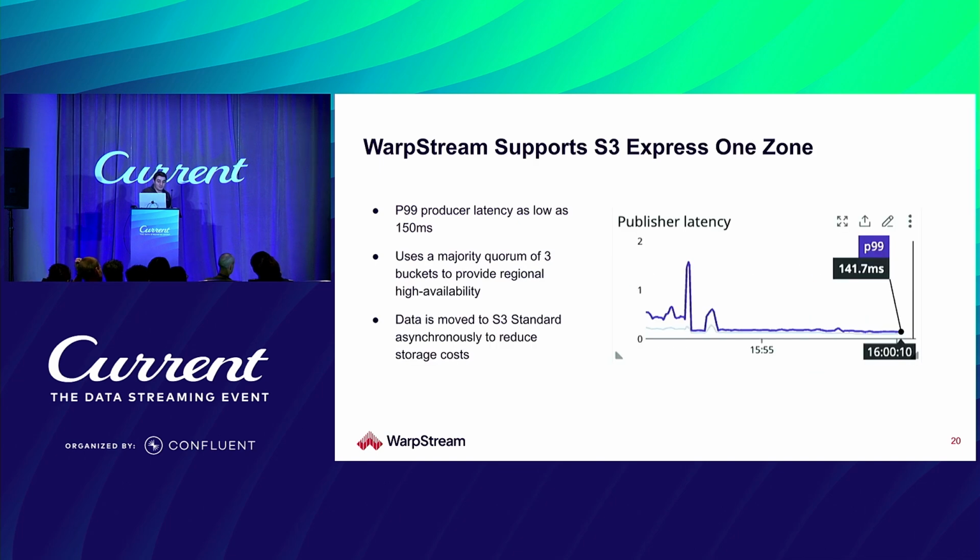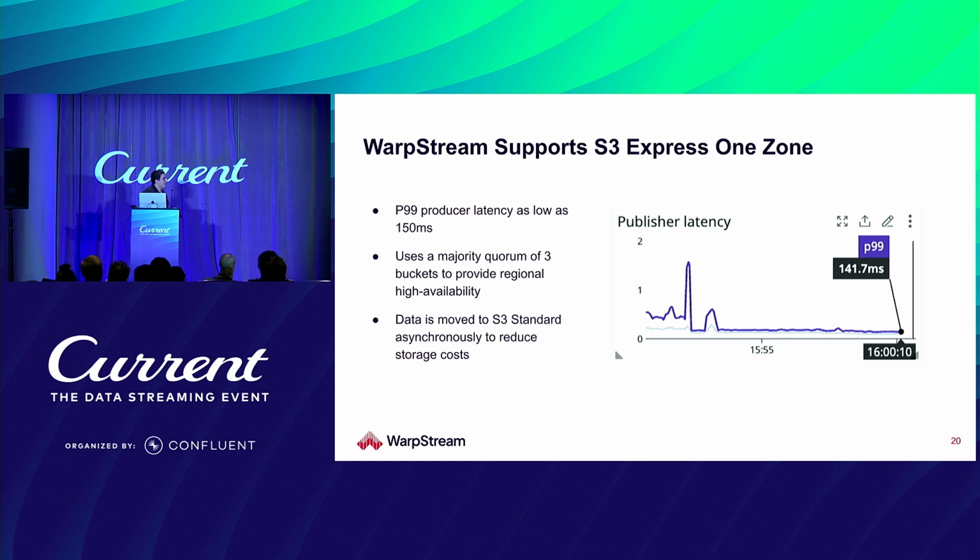You might have heard about this, but a lot of the cloud providers now are starting to offer lower latency versions of their object stores. Azure's had this for a long time. Amazon recently introduced it with its S3 Express One Zone. GCP doesn't have anything yet, but I bet they will soon. And using S3 Express One Zone, it's actually really interesting. So S3 Express One Zone, it's in the name. Your data is only available in a single zone, but it's really low latency.